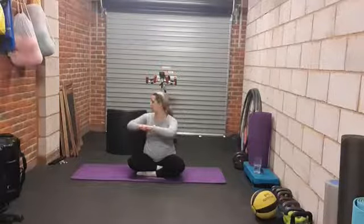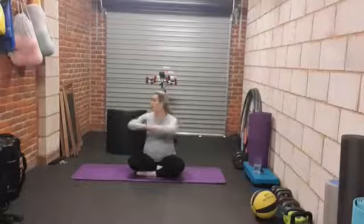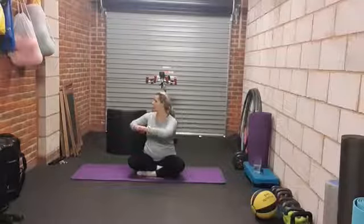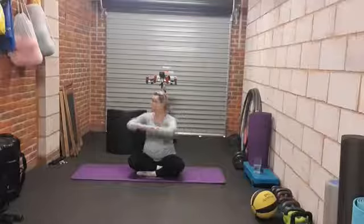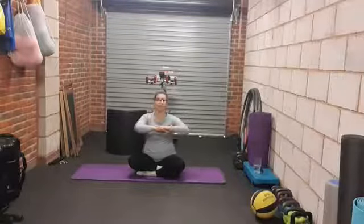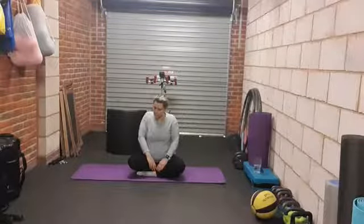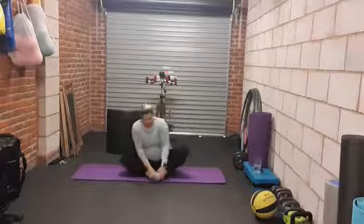The hips are nice and stabilized because you're sitting on top of them. Deep breaths, in, twist, twist, in. Two more each side, twist, twist, in, twist, twist, in. Last one each side, twist, twist, in, twist, twist, in. And relax those arms, bring your legs into our frog position.